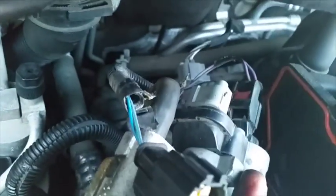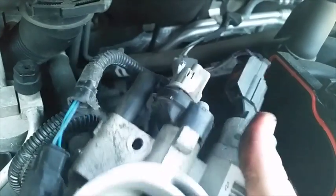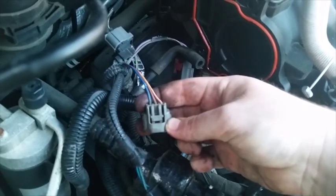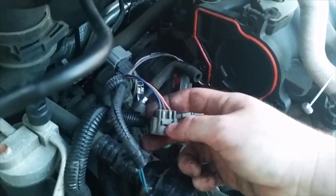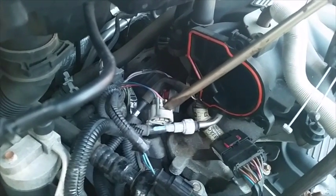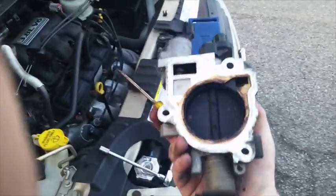It's pretty much the same deal as on the air box — pull up that tab and then find the button, pull it down and out she comes. Of course you also want to remove this electrical connector. Just as a fair warning, this one is an absolute pain to get out. What I did was I ended up using a big flat screwdriver, wedged it right along inside here, pushed it in, and pushed it out with my hand. In any case, we have the throttle body out.